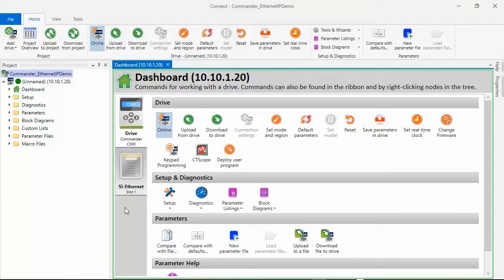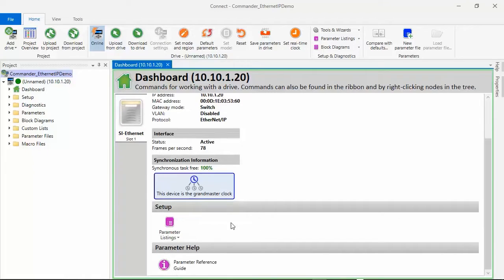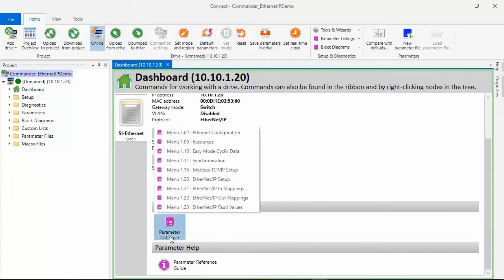Ethernet IP settings are found here in the dashboard for the SI Ethernet module. So I'll click on that, and then I'll scroll down a bit. And here in the setup area, you'll see parameter listings. So I will click on that.